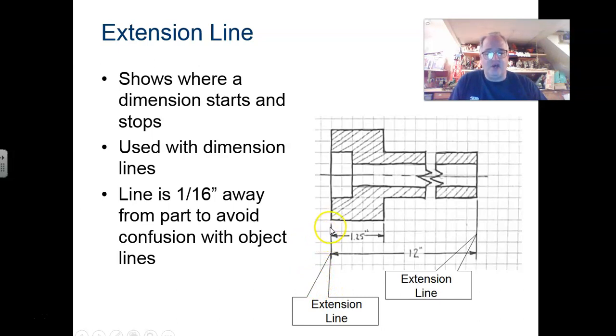As I said, these are your extension lines. Now, it is important as you do this to know your extension lines will never and should never touch the object. They should always be away from it. One of the nice things here, as you guys sketch these, just make sure that they're about a 16th of an inch away from the part so that you don't have any confusion. They shouldn't really cross over anything as well. And they will always kind of extend out past the arrowhead of the actual dimension line.